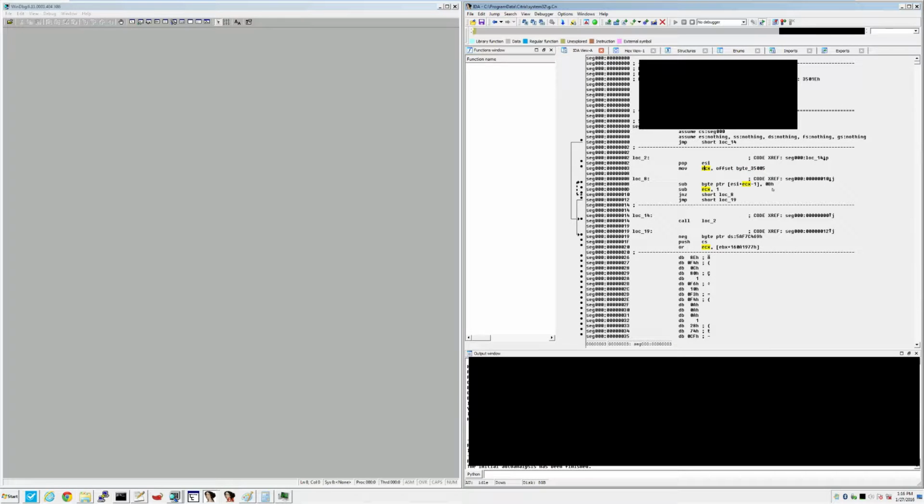So it puts that value into ECX, and then it adds that to this address 19, which is in ESI, and subtracts 1 from it, and then whatever that address is, it goes to memory there, and subtracts hex B from the byte value, subtracts ECX by 1, and then jumps to location 8, which is just a loop here, and we can see the little loop on the side here, so we know that's what's going on. So this looks like it's decoding, but it's going from the end of the file down at the bottom to the start of the file up at the top. So that's fine.